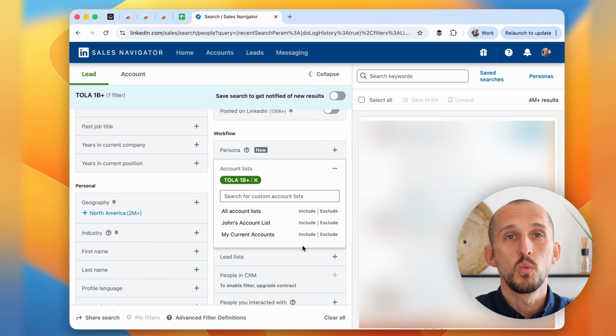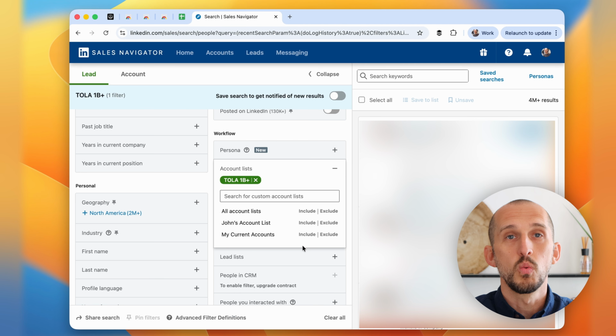So as you can see, we've gone from the millions of users down to 8,500. But this is still way too many, and we need to bring it down a little more. So what we can do is start adding in some of those things, like, let's see what tools are using. Let's do CrowdStrike. So now we've narrowed this down to about 95 people who actually mention CrowdStrike in their profile.